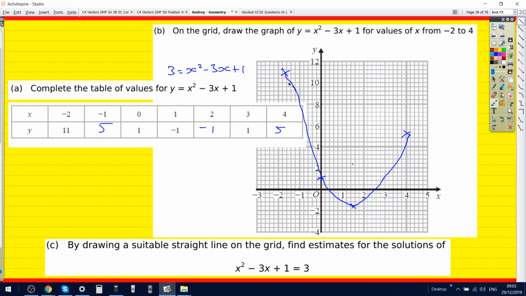So you know how this is the graph of y equals x squared minus 3x plus 1? So this y equals became 3 equals. So I just wrote it as 3 equals. And so basically you want the two x's where the graph has a y coordinate of 3. So if you go to 3 on the y-axis, those 2 points are where it has a y coordinate of 3.